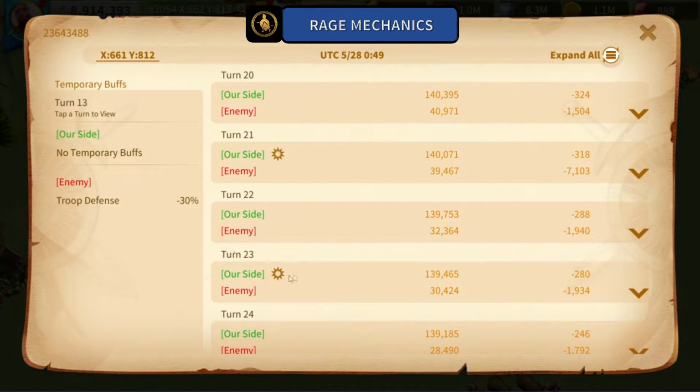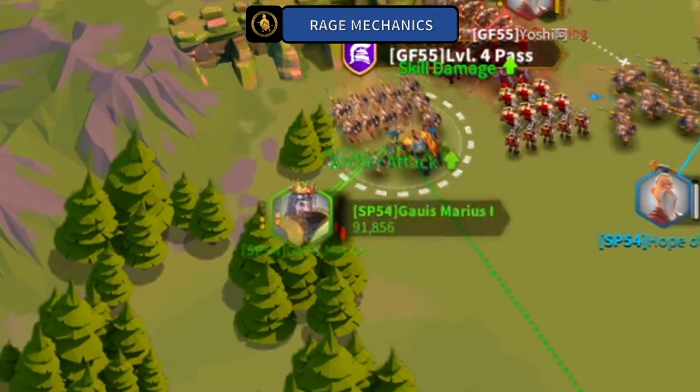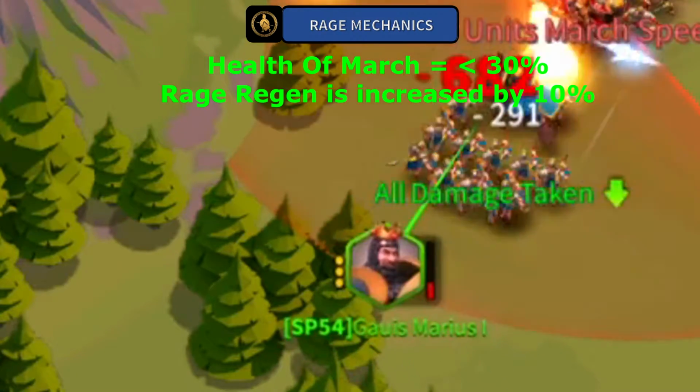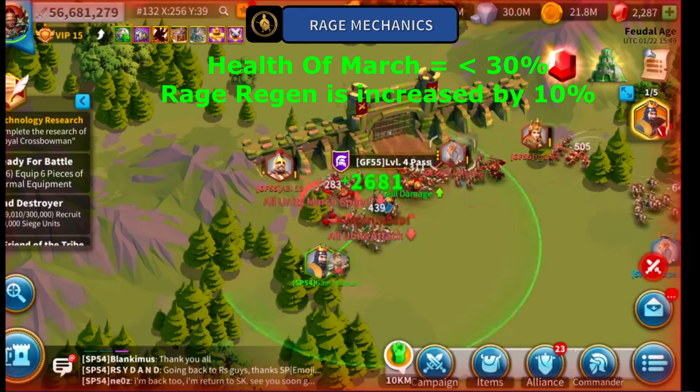There are some important considerations to take away from rage mechanics, one being when your march is below 30% troop capacity, aka in the red zone of the capacity bar, your march will generate rage at a 10% increase rate.